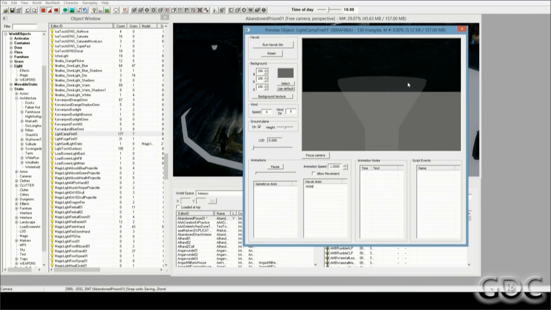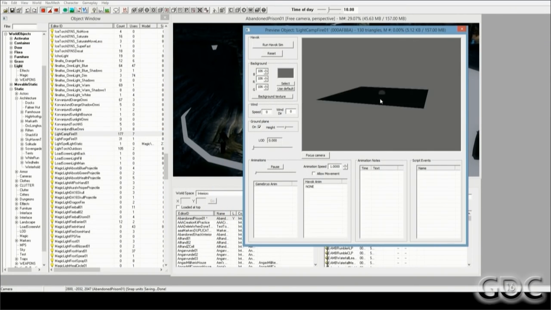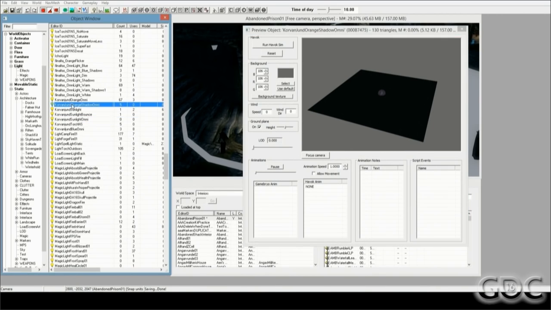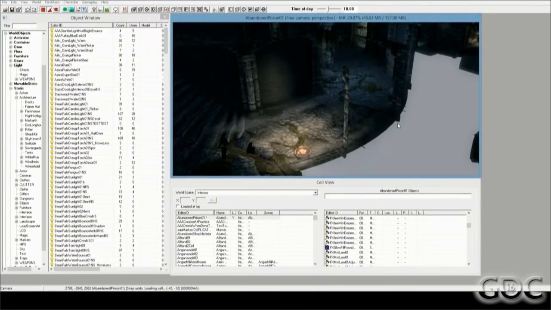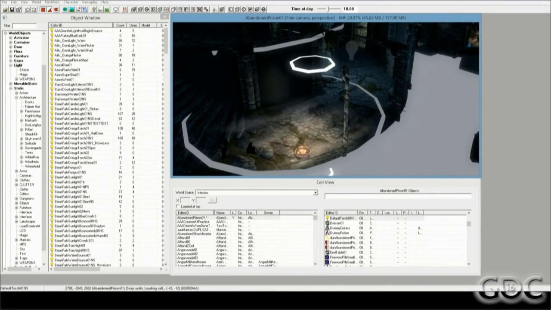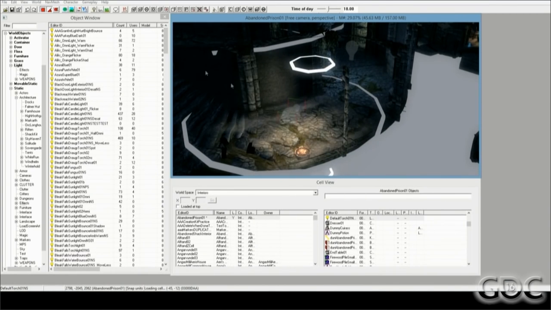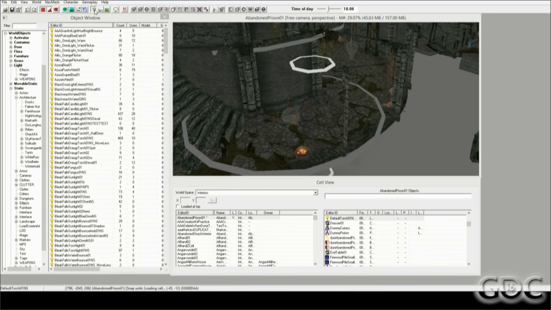If we open up a preview window though, we cannot see what the light looks like because there's nothing to bounce off of. So we have to click and drag it into the scene to see what it looks like, which is a bit time and action intensive. We also have instant light visibility, which we also toggle on and off. And to change the light settings, we can also click on the light to go into a menu.